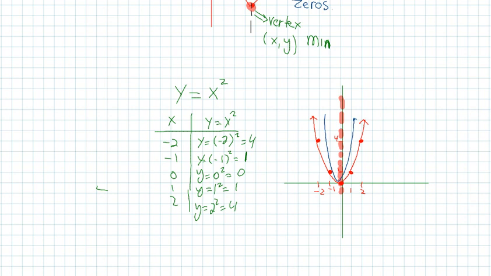Okay, so now you know a quadratic should have a degree of 2. The highest degree is going to be 2. And you know that the shape of it is a parabola. Okay? Now let's go back to our lesson and see what shapes and kinds of functions we have.